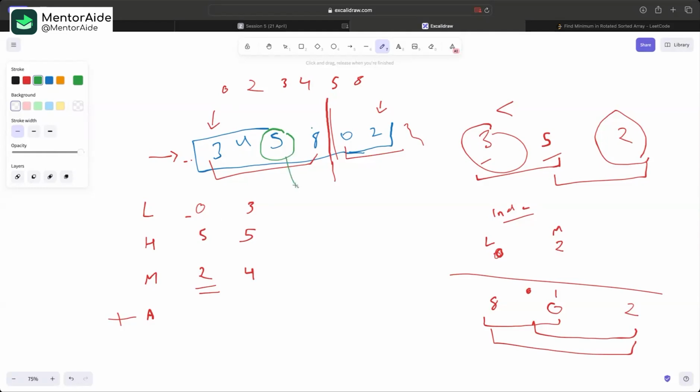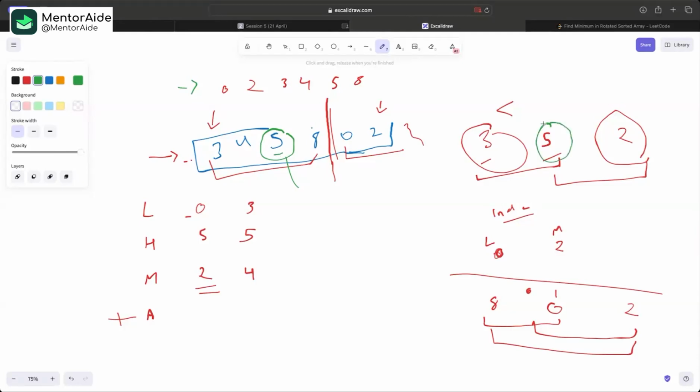Then what we did was, if the array was sorted as it is given in the first way, with no rotation done, then we know when to go to the left and when to go to the right. But if the array is rotated, it's not going to be as straightforward as when it is simply sorted. For example, in this one, we got to know that our first mid is 5, which is this one.